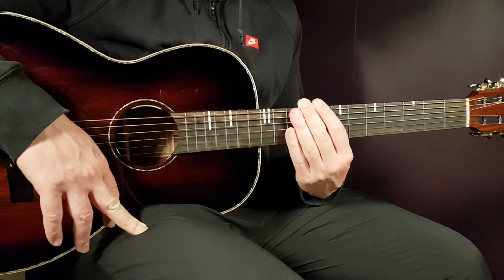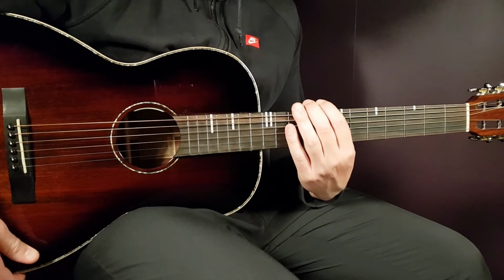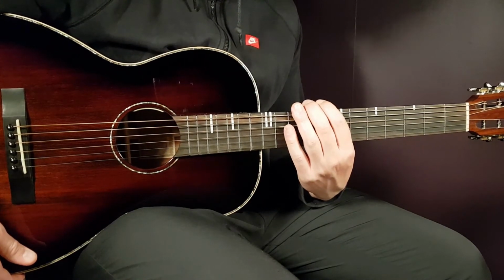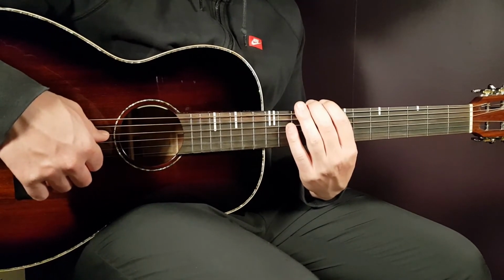I don't wanna leave right now. So that is what they sing. From now, we will play this strumming pattern that will be pretty easy. It will be down, down, down, down, up. We have had this strumming multiple times on this channel. So down, down, down, down, up is a basic strumming pattern, and it will be based upon the same chords, D minor, C, G minor, and A sharp.